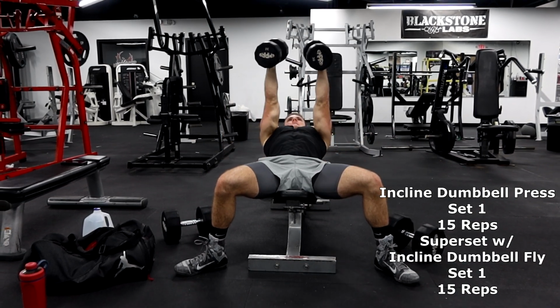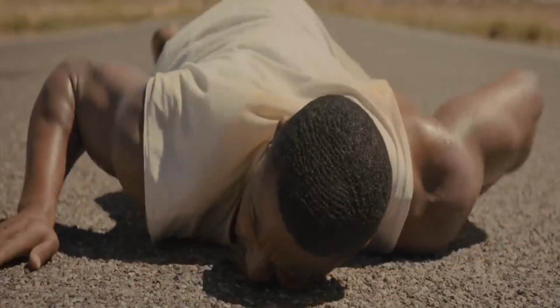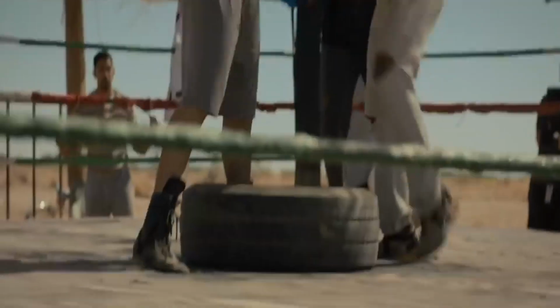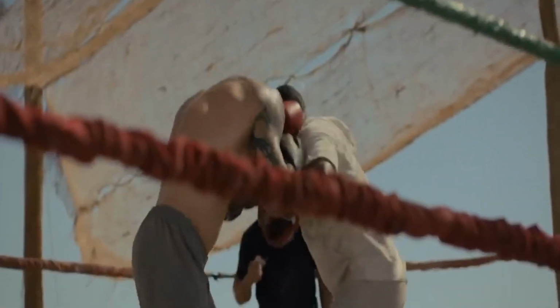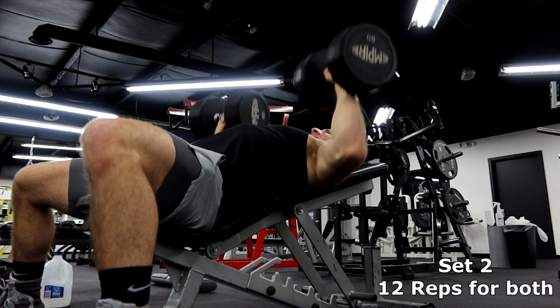It gets me so hyped when he passes out, falls on the ground, and has to get up, and when he's slamming the sledgehammer and stuff like that. And then when he puts his foot in the tire and they're going toe to toe. Ooh, what a scene.